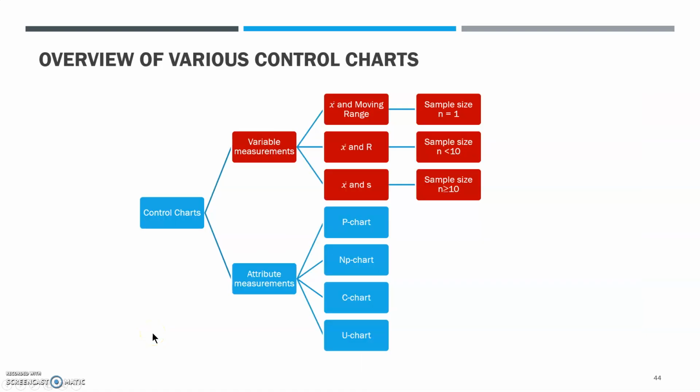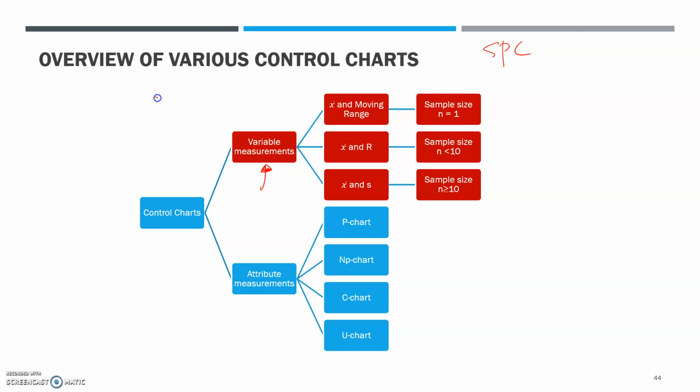So if we overview, this is an overview of the various different control charts. SPC has a collection of control charts you can use based on the underlying characteristics of measurements as well as the statistical distribution associated with those measurements. Largely we have the control charts for the variable measurements. If you remember, for variable measurements, we are measuring quality dimensions as is, right?